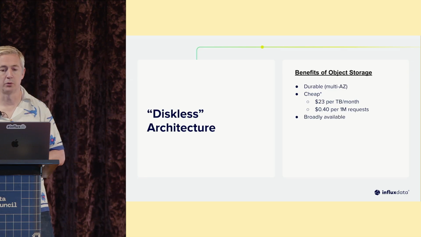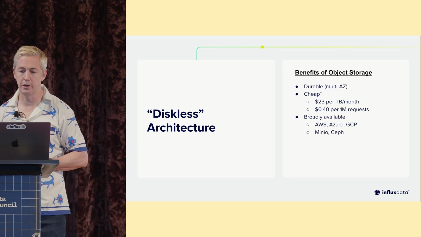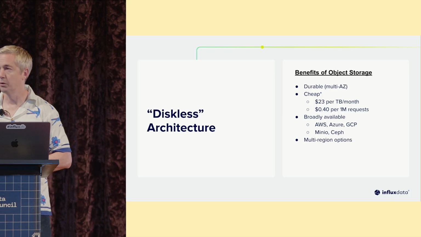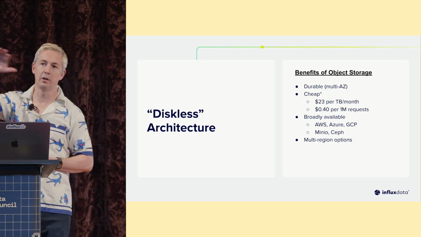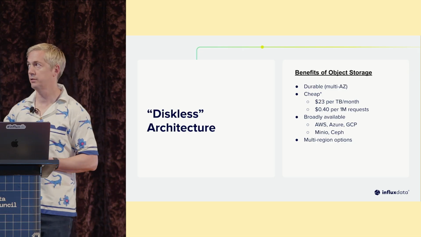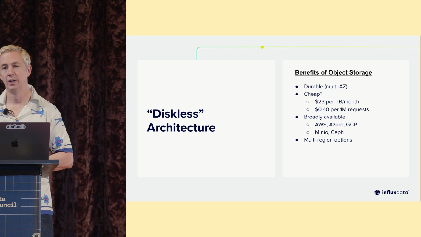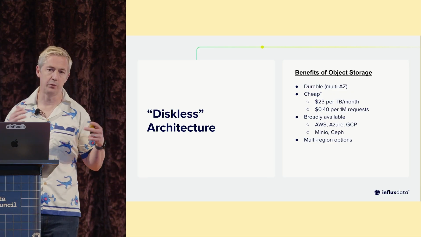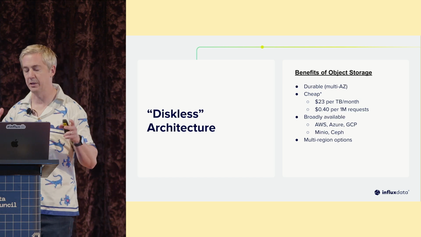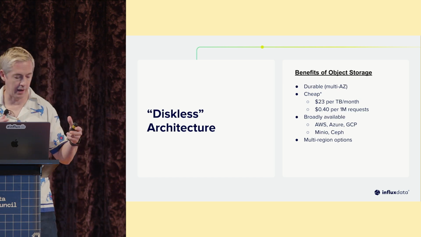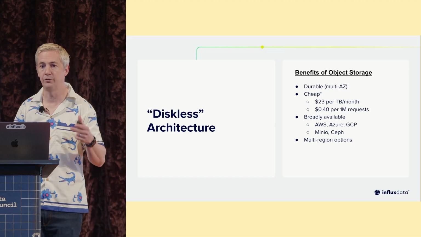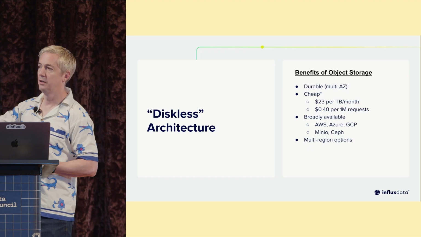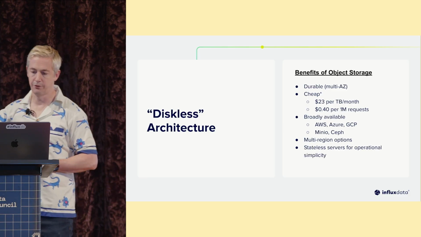It's broadly available. It's in all three major cloud providers. There are open source projects where you can run it on-prem. There are multi-region options. There's a whole set of tooling and third-party ecosystem around object storage that make it really nice. One of the problems we've had in versions 1 and 2 of Influx is that they're an island, an island of a project and also of data. One of the things we were hoping for with object storage is that we open it up and people can just get at the files.